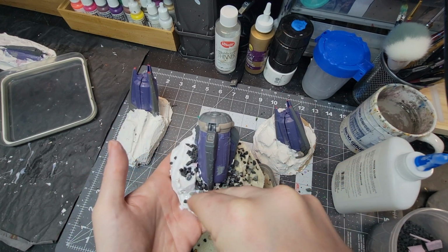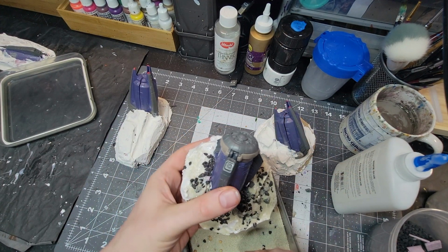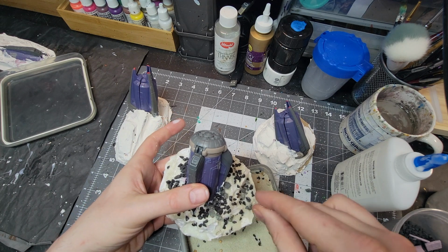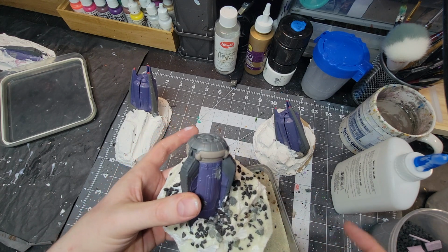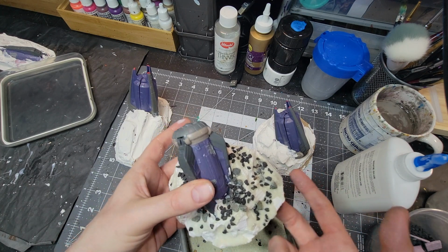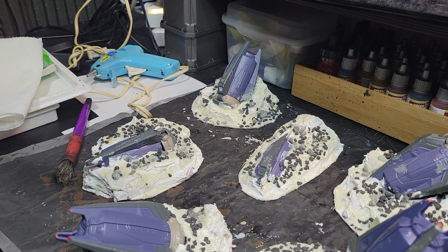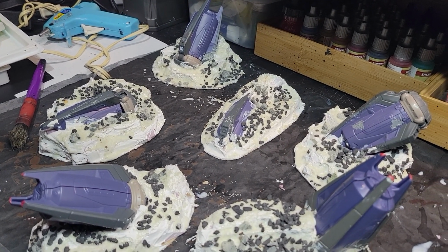And now I'm filling in the other parts that I didn't hit with the rocks, in between the rocks, with some sand. And you could use like baking soda for this, that works too. It all just depends on maybe what type of board you're trying to match this with. And generally a lot of my terrain stuff I use sand, so I like to just kind of keep it as uniform as possible.